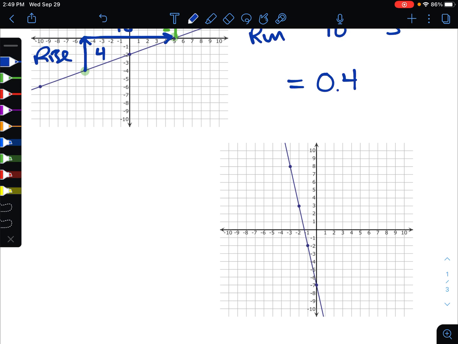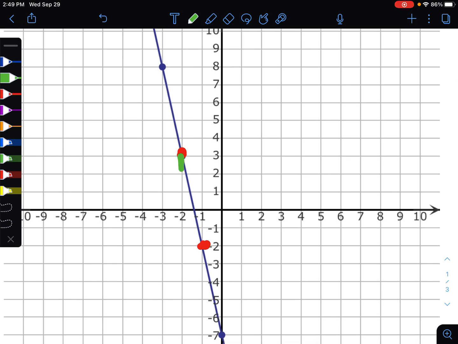And again, we're going to pick just 2 points to work with. Any 2 points are fine. I'm going to pick this one and this one. So the rise in this case is going to be going down 1, 2, 3, 4, 5. 5 boxes down. Let me just double check that here. I'm going to zoom in a little. So 1 box, 2 boxes, 3 boxes, 4 boxes, 5. So that's down 5. Because I'm going down this time, we're going to call this a -5 for the rise. And then for the run, it's just going over to the right 1.